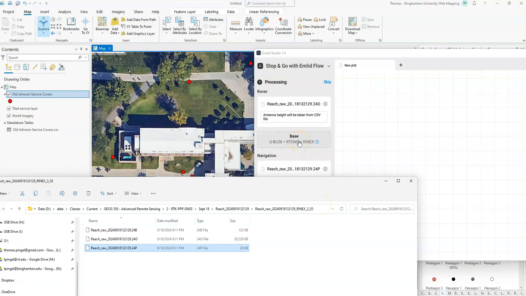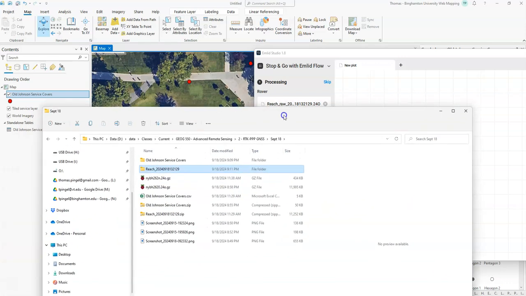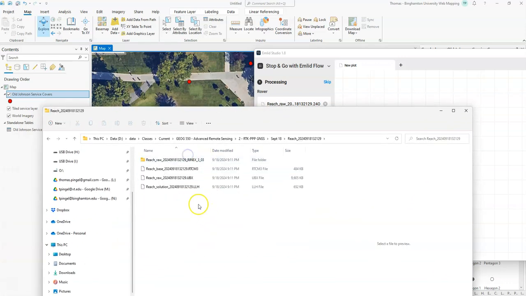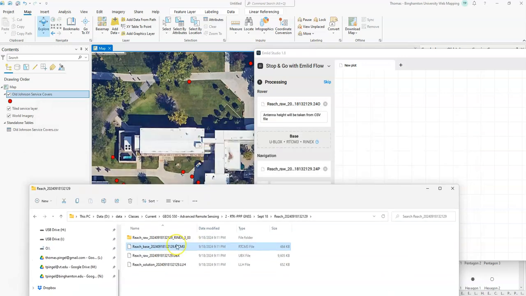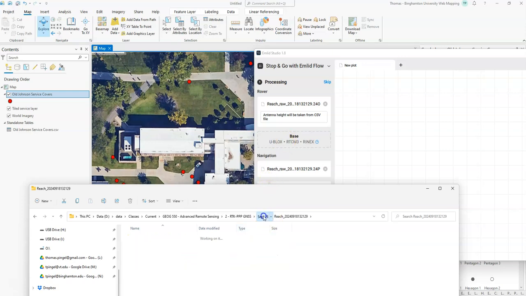And then the base file is the file that you're getting from the correction. So if we go back to our main data pile and look in that unzipped folder, this base file actually would do that job. We could drag this in here. We were receiving RTK corrections the whole time, and so we could actually use this file. I'm not going to do that. We could drag it in there.